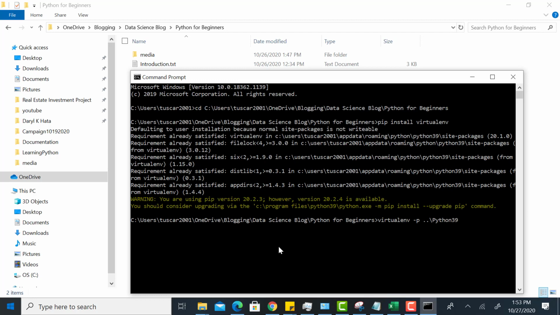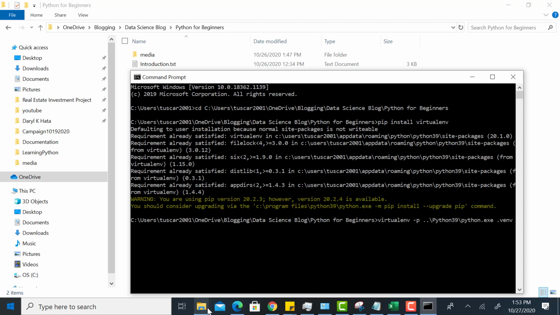For some people it really doesn't matter, but to me it does matter, because when you have many Python versions, you start being picky about the one that you want to pick. Now, let me explain what I'm doing. I'm asking virtualenv to create me a virtual environment using Python. And here is the path to Python.